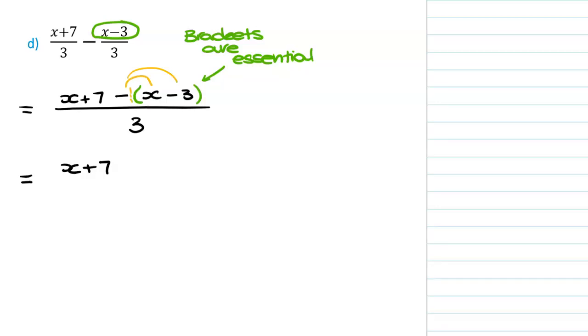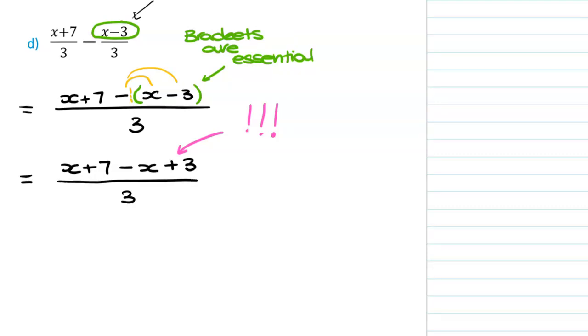Now remember, multiplying something by negative 1 just changes the sign. So that means it would be minus x, and we'd have plus 3, because negative 1 times negative 3 is plus 3. This plus 3 is like super duper important. Having changed the sign of that negative 3 to a plus 3 completely changes the problem to the correct answer. Not having that plus 3 means it's incorrect. So really think, brackets are your friend. That negative sign has to interact with the entire numerator here.